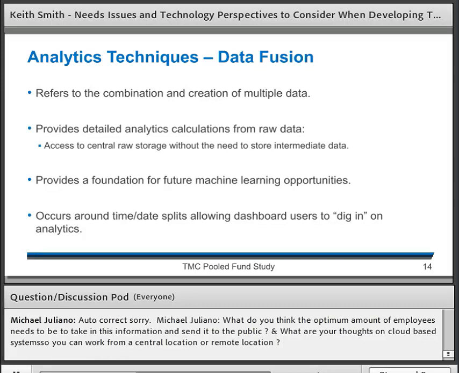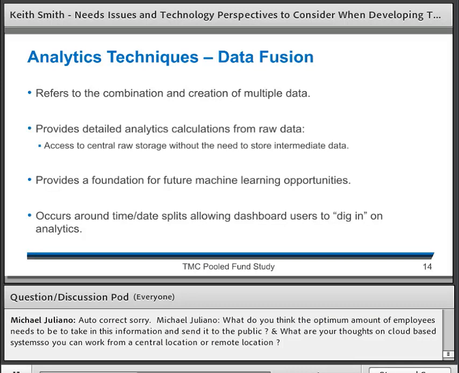As well as being able to do data fusion, which is where you really start to get into a little bit of the complexity of saying we're going to take 3 or 4 different data sources that are telling us something similar and actually start putting them all together so that it really paints a very complete picture as far as what we're looking at, and an understanding that what actually shows up on the dashboard is not any singular data set, but now we're able to start combining them so that the data sets are checking against each other. We're also finding opportunities for machine learning in the future.